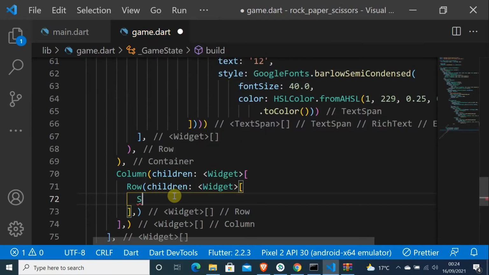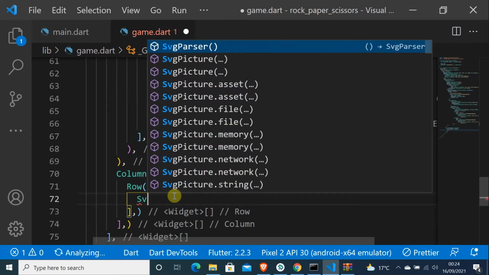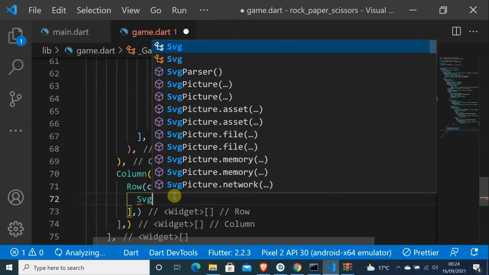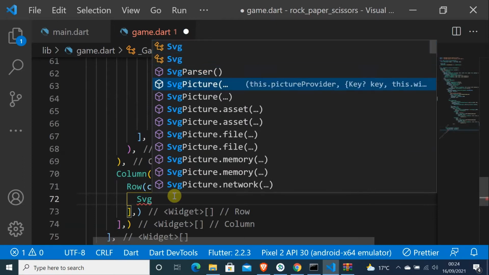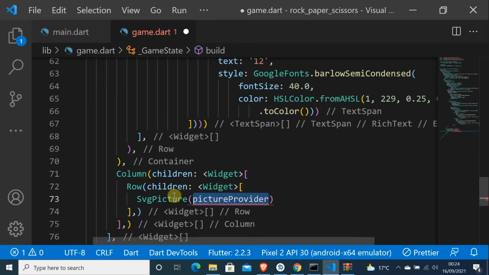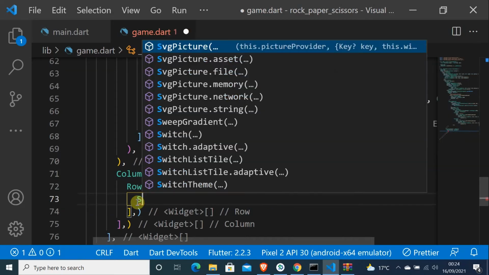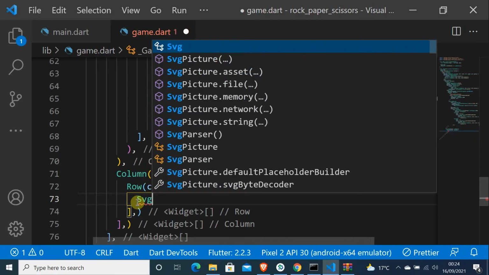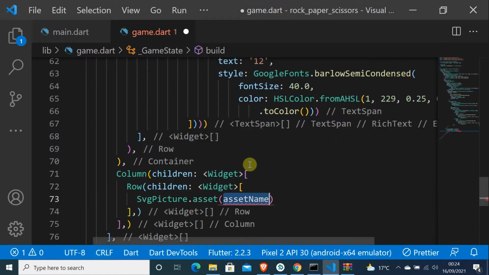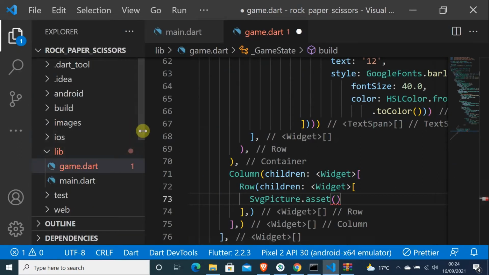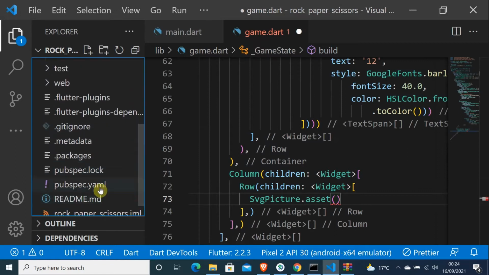Let me close this and let me do SVG picture. This one, SvgPicture.asset. And let me just come here, let me Control B and go here to the civil work.